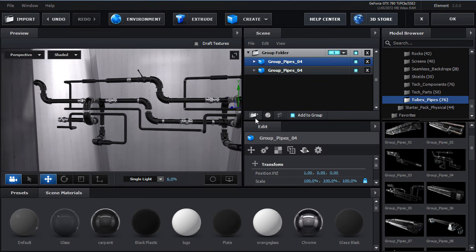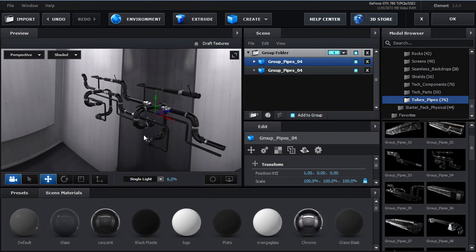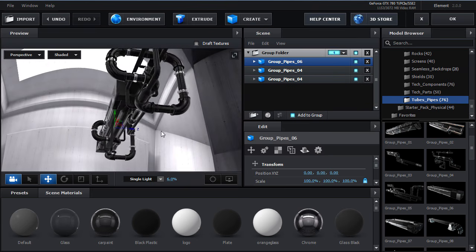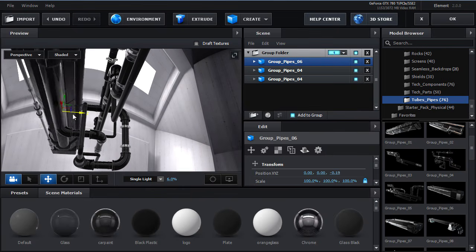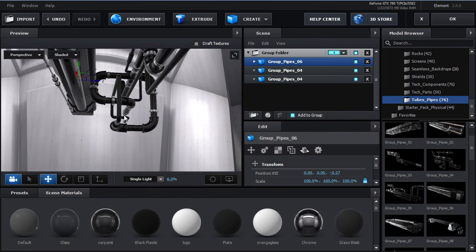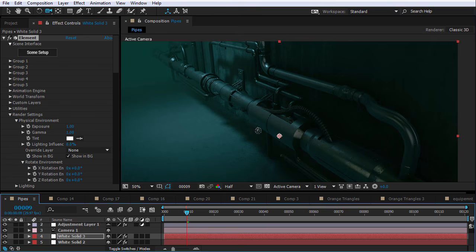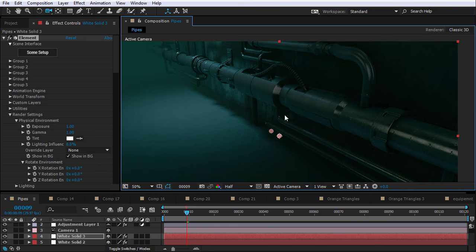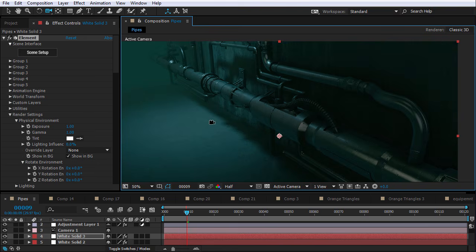So see this one? Get out of here. Pretty cool. So pipes. Definitely. Think about the scene in Jurassic Park where they're looking and he's like, follow the pipes. You could make that scene. So here's just a quick little scene that I put together with a couple of the pipes, and I actually used some more of the Pro shaders to give it more of a grungier pipe look.